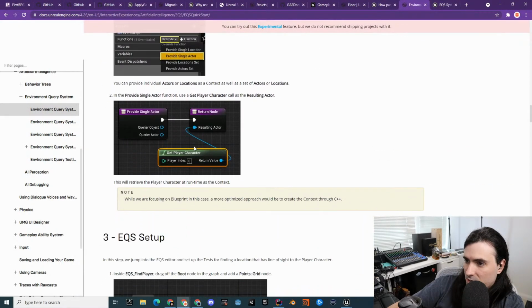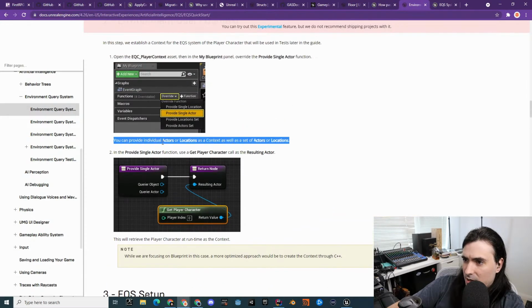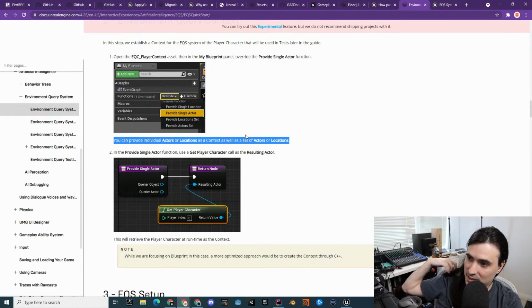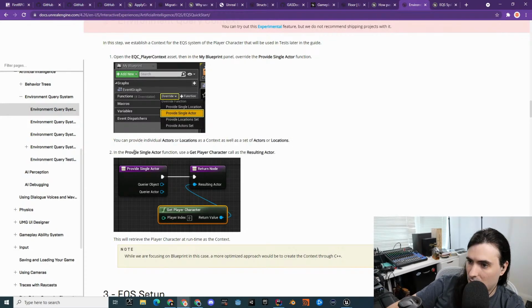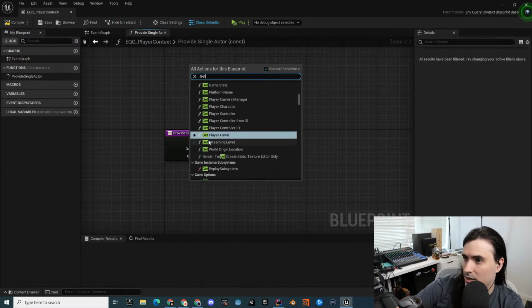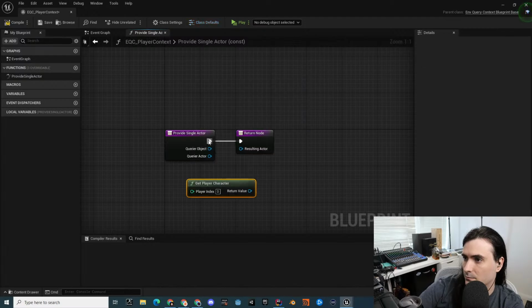And then here they want us to do the get player. You can provide individual actors or locations as a context as well as a set of actors or locations. In the provided single actor function, use get player character as the resulting actor. Okay, get player character.